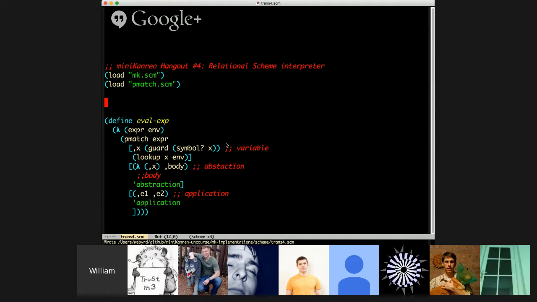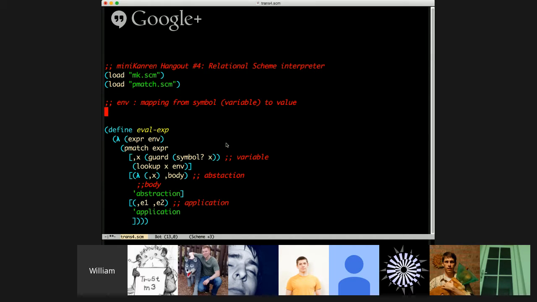and we need to decide how we're going to represent environments. There are lots of ways we could represent environments. We can do sets, we can do all sorts of things. But we're going to use association lists. Okay, so an environment is going to be some sort of mapping from a symbol representing a variable to some value. That's what an environment is, and it's going to look like an association list.